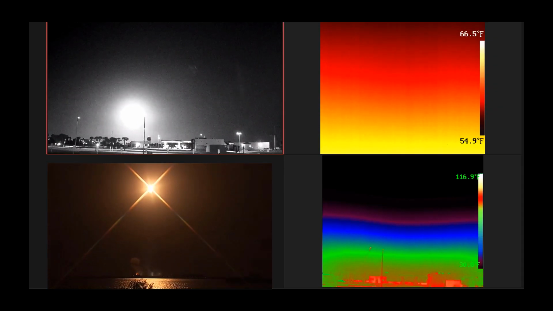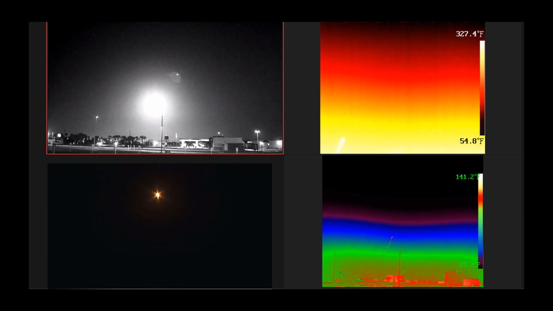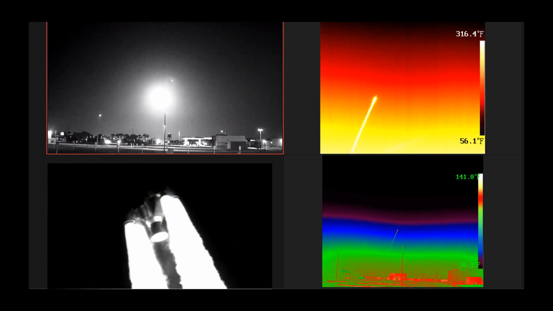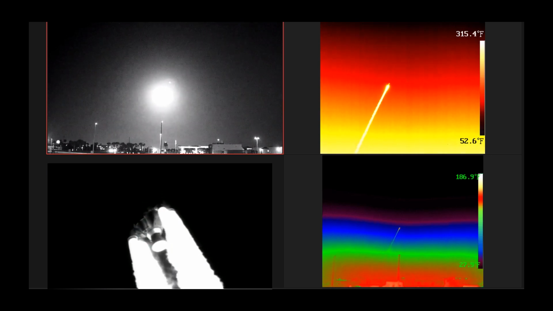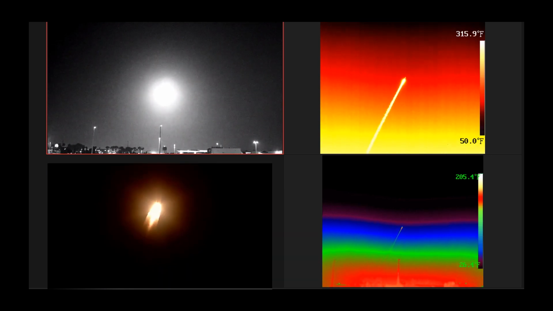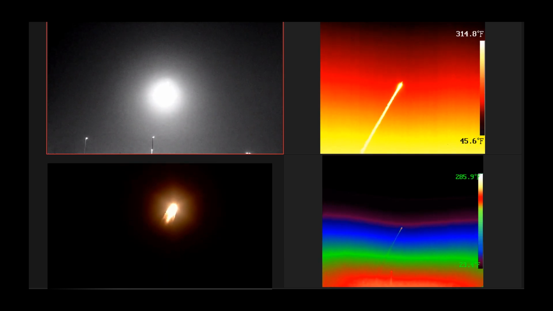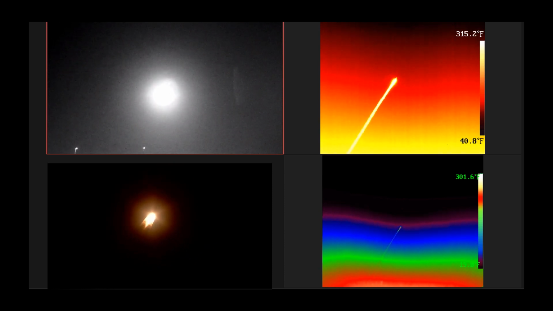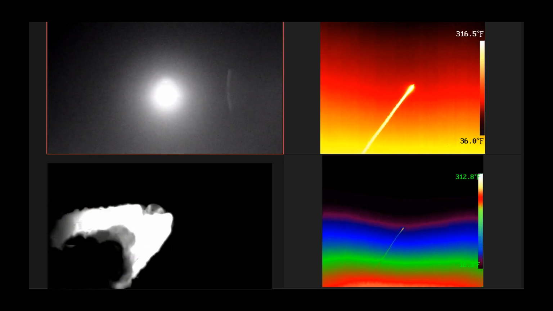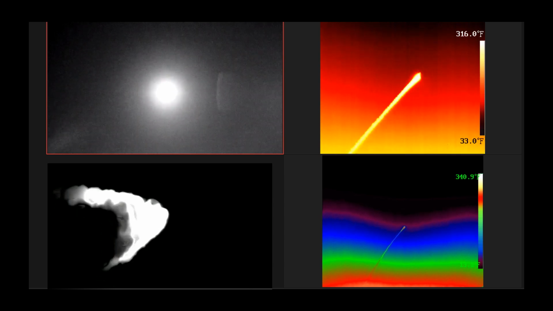So now I'm going to show you the launch as I captured it with my 10mm and 100mm cameras, as well as I've overlaid the live broadcast. They're not exactly time synchronized, but they're pretty close. You can see in the visible camera right now, it looks just like a big ball of light, but on both of the thermal cameras, both the 10mm in the lower right and the 100mm in the upper right, we see a very distinct thermal signature and even the trailing heat trail behind the rocket.